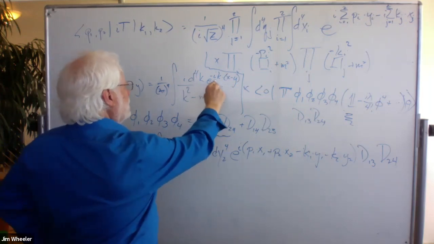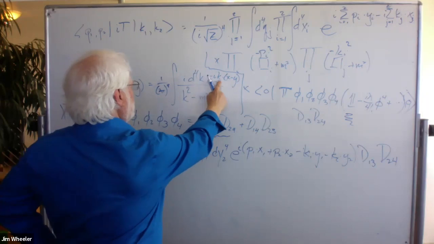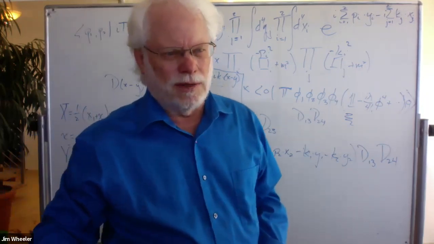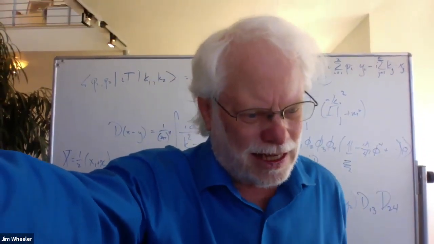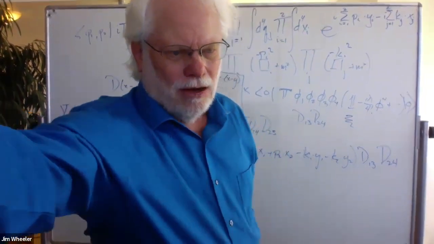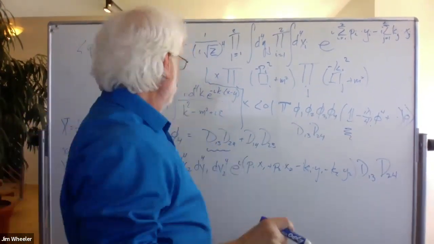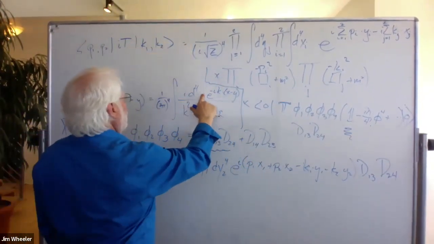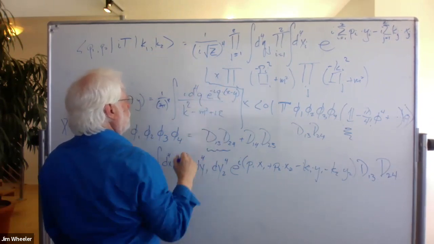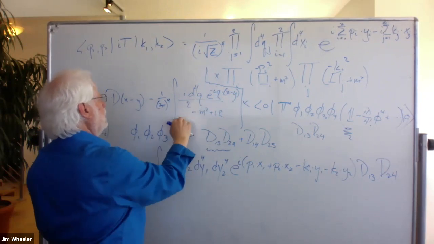Yeah, I have to worry about what this k is, an integration variable on the Fourier transform here. That's a whole different k. Yeah, okay. In the notes, I've called those q's. Let me do that. Let me call this a q, so we don't confuse it with our p's and k's.